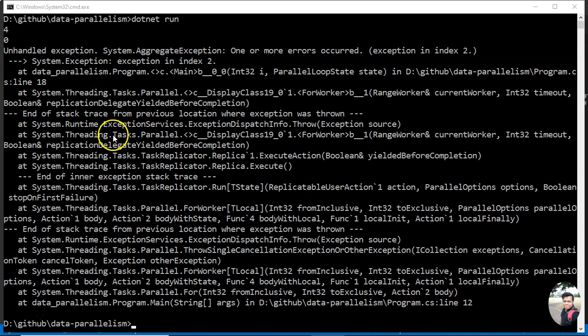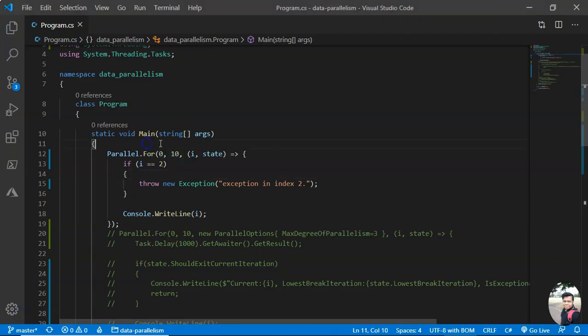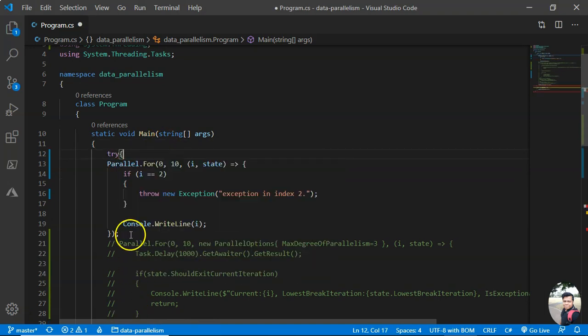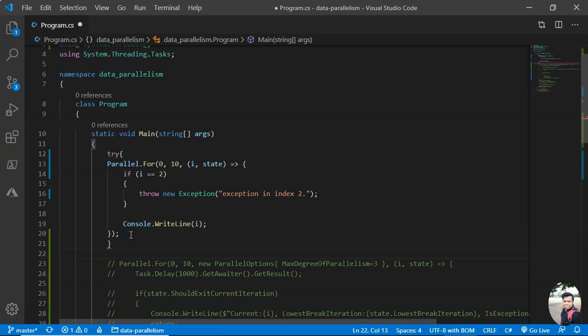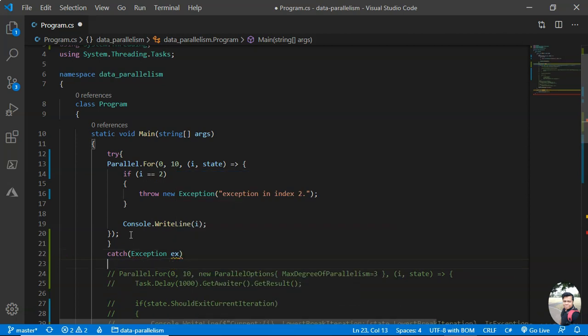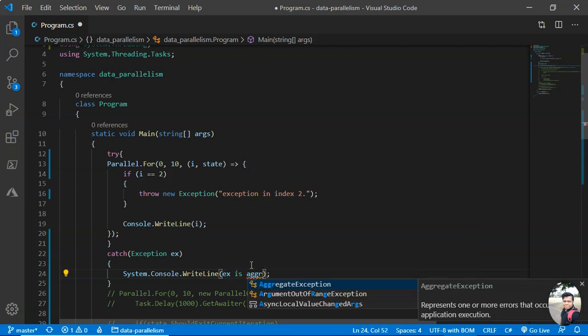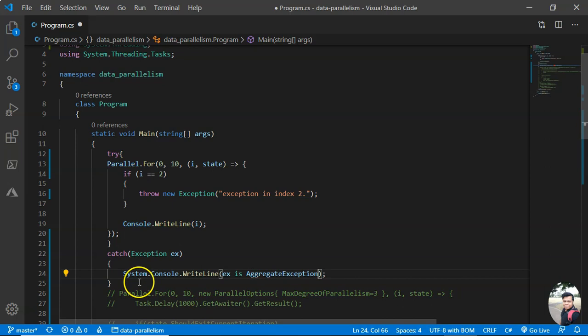Now let's handle this outside the Parallel.For. To handle this, all I need to do is add a try catch block. Here I'll check whether the exception is an aggregate exception or not, the type of the exception.